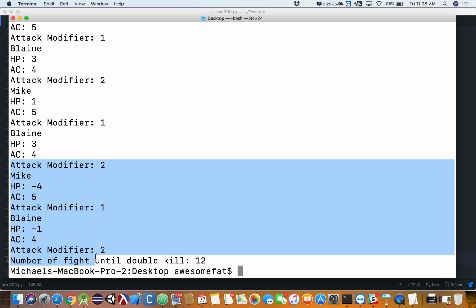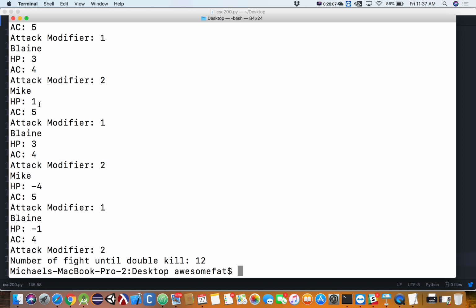That was the end of the 12th fight. Mike was at -4. Blaine was at -1. Looks like I got in that little killing blow there. Because right before that, Blaine was at 3 hit points. I was only at 1 hit point. So he knocked me over. On the way down, I didn't cut the fingernails. Yeah, it was more of a cat scratch thing going down there.